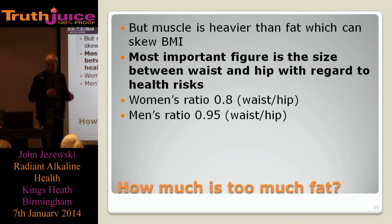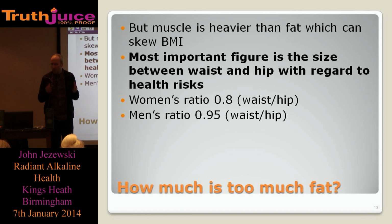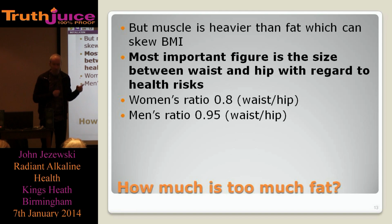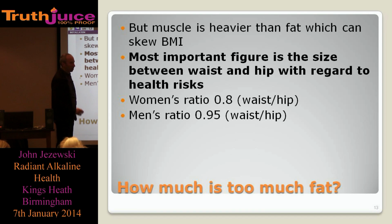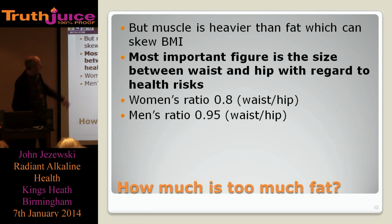So muscle is heavier than fat. The BMI is not the be all and end all, because the BMI is literally just how much you weigh. Someone can be incredibly heavy because they've turned everything into muscle, and it skews the BMI. It says they're obese, and you look at them and think, there's no way they're obese. If you're very muscular, it can give you the wrong result. You can think, oh my God, I'm obese, but you're not at all, because you're just really muscular. So don't take it like gospel. To measure the waist, all you need is a simple tape measure. That's all you need. And there's the ratio, 0.8, and 0.95 for men.